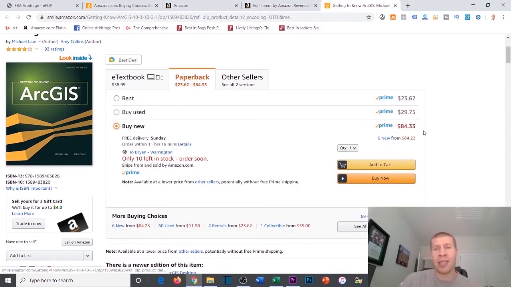So new buy box is sold by Amazon.com, but that doesn't usually scare me away because, believe it or not, Amazon will share the buy box with you if you price it the same as them. They will share the buy box with you. Granted, they'll take more of the sales probably, but they do share the buy box with you, assuming you have good seller metrics and you match their price and you're not racing to the bottom with them, right? So don't ever get in a racing battle, especially with books. Always just match the buy box, whether you're selling against Amazon or another seller. It doesn't really matter. So the new buy box is $84.33.